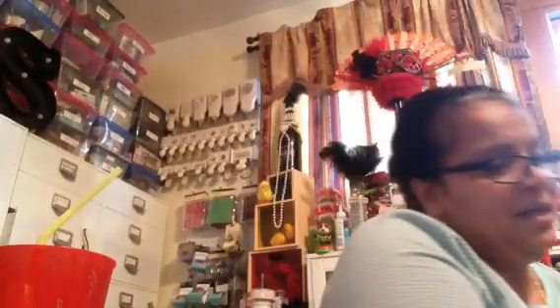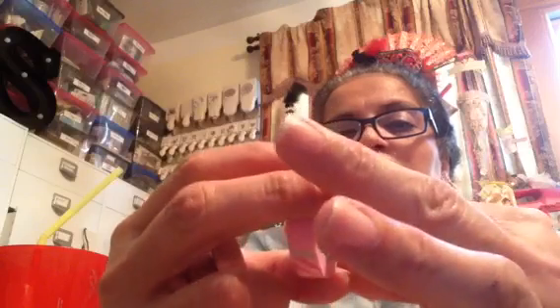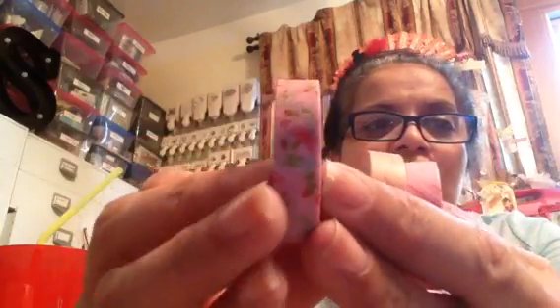I bought two more of these storage containers because they are five dollars each, 50% off, and on top of that I used my military discount, so I did pretty good. There's also a 40% coupon for Recollection regular price items, so I picked up a few washi tapes. Look at how pretty — got this one here. I like the pink color, look at this one. Isn't that so pretty?